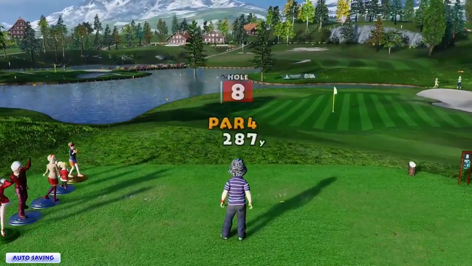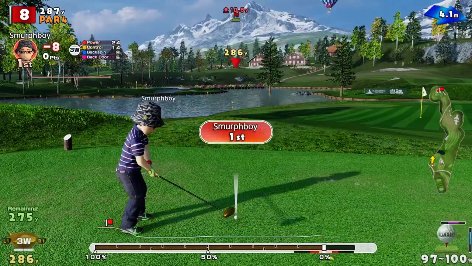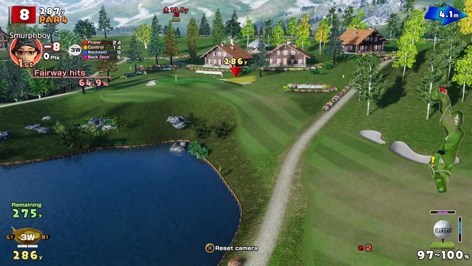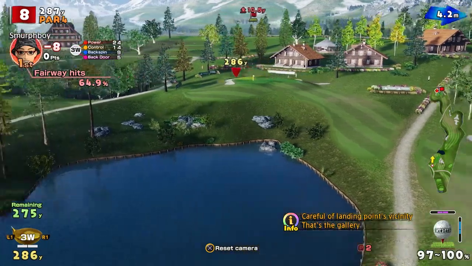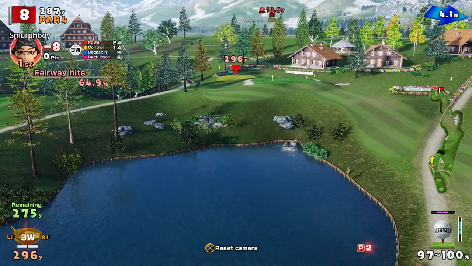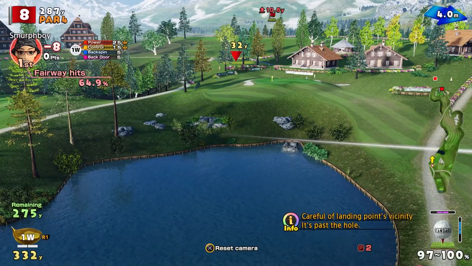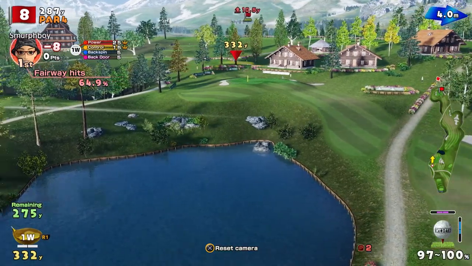Okay. 8th hole. Par 4. Oh, I hate this hole. I hate this hole. So basically, anywhere left of that marker goes in the water. I've got the length now to drive that. Oh, that's risky. That is such a risky shot. I mean, I could go for the pin here.